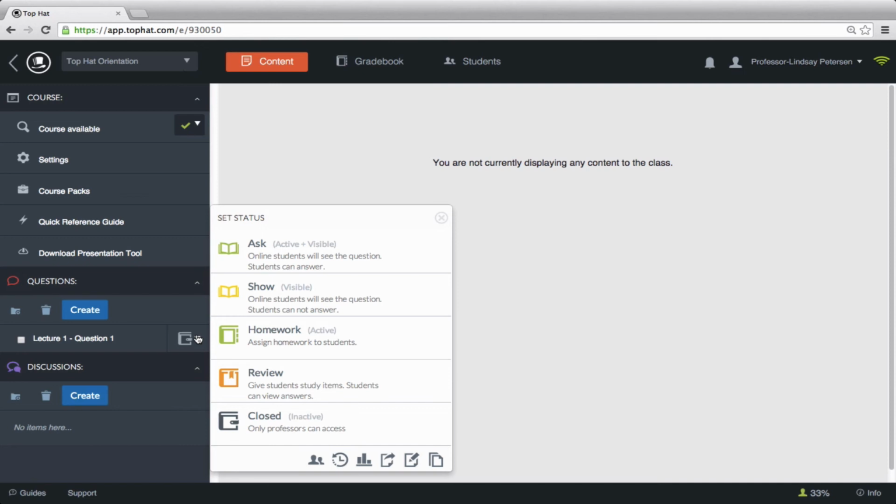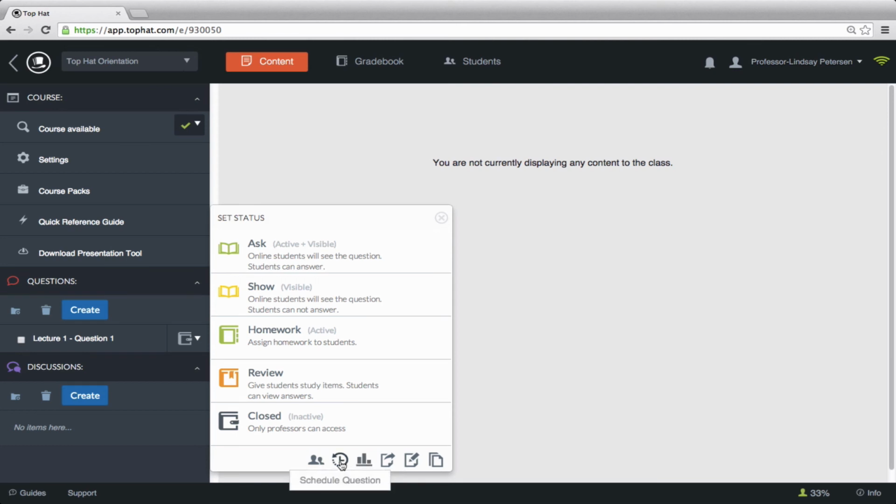Accompanying each question are also a number of additional question features as showcased below the question statuses. Duplicate question. If you want to create a question very similar to this one, duplicating the question will allow you to make a copy and then make small changes as necessary. Edit question allows you to make changes to the details of the questions. For instance, fix a spelling error or change the correct answer. Preview question. This feature allows you to view the question without activating it for your students. Show answers allows you to view the reports, the graph and submissions of student responses to this question.